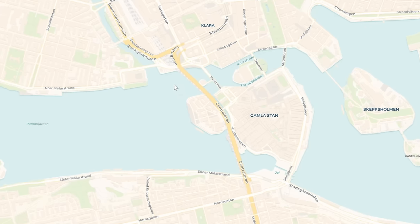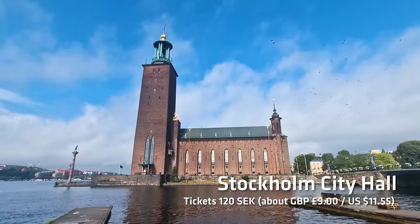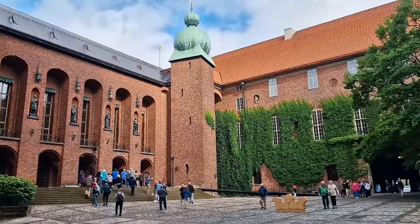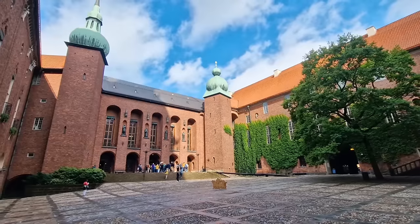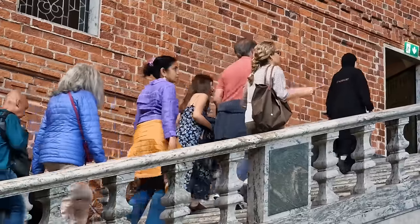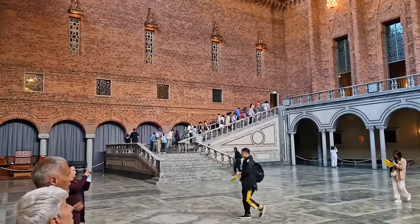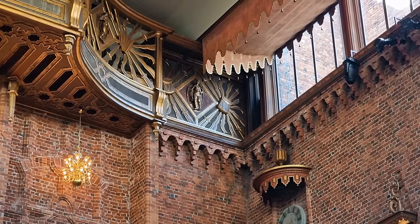But out of all these main attractions, there's one more on the west side of the city I highly recommend — Stockholm City Hall. You've probably seen this building from the water already. This is the administrative centre of the entire city. Even if you don't want to go inside, it's a lovely building to walk around with lots of nice green spaces and a lovely view across the water. If you do want to visit inside, you can't book tours in advance — you literally have to come to the ticket office to see if there's availability. The Blue Hall, which isn't at all blue, is the famous venue where the Nobel Prizes are handed out, and the guide will tell you all about the interesting details in this great hall.